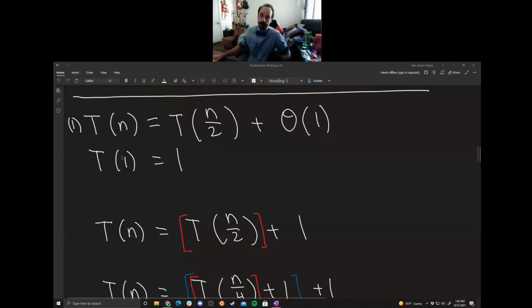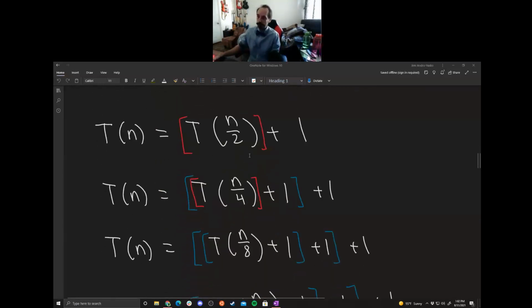So this first recurrence relation is definitely binary search, because you divide the problem in half each time, and each amount of work takes one step. You check the middle element to see if it's equal, less than, or greater than, and then you jump to one side of the list. So this is basically your typical binary search.